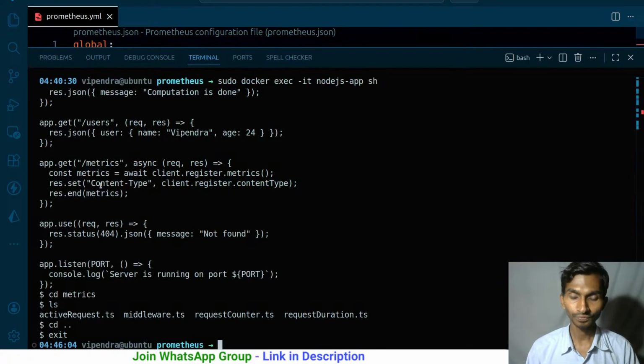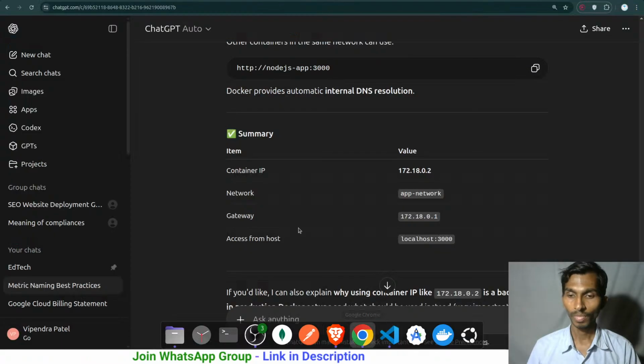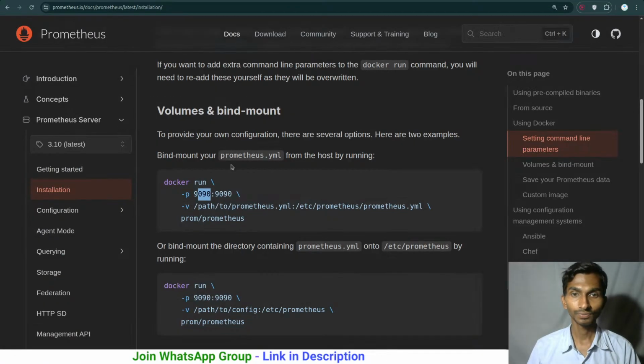So what will I do? Docker run, the port is going to be 9090, let me go to Prometheus, port 9090.